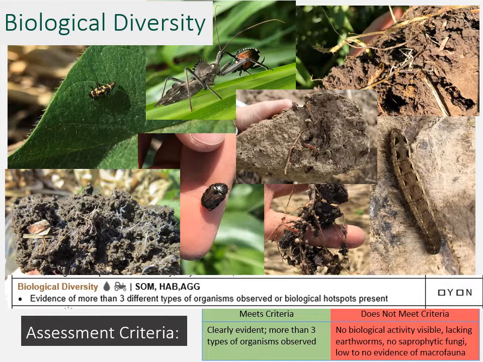And then lastly, I want to talk a little bit about pests. If we see pests out there, do we count those for assessment criteria? Yes, because they are different types of organisms. That being said, if the only things you can come up with when you're counting organisms are pest species, two things. One, you want to talk to your farmer about that and make them aware that as you look at biological diversity, you're only seeing pests out there. And two, that's a great time to have a discussion with the farmer, and even for us as conservation planners to think about how this is an example of a system being out of balance when the only things out there are the pests that are causing damage to our systems.